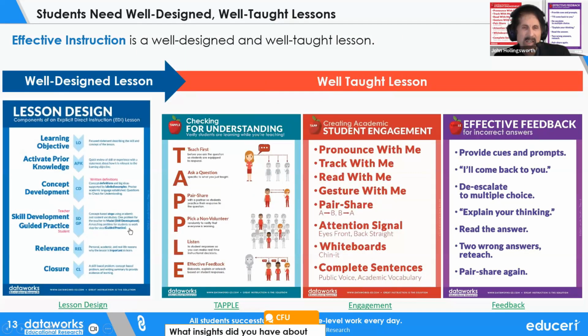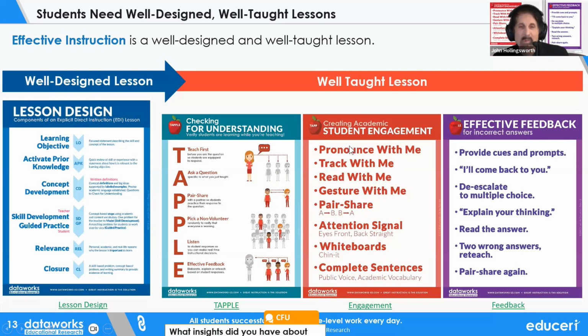Checking for understanding. I have several screens on that, but let's just go over one important thing right now, the non-volunteers. We're going to use non-volunteers. This is a change for some teachers. They're used to doing the hand wavers. And in those thousands of classrooms I've been in, with the hand wavers, you notice it's the same 3 students for the whole year. We're not getting the students around the edge, the peripheral students, or the other students. We just keep calling the same students. And actually, as a teacher, you're being fooled. So non-volunteers is what makes checking for understanding statistically valid. It's that you've randomized. It's like a study, like a survey.